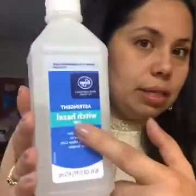I know I have told you guys to clean your face with this. I just recommend it. I read about it. My fiance has been using it all his life and he has sensitive skin. So some people were not sure about how to use this, the witch hazel. You can clean your face, even your makeup with it.